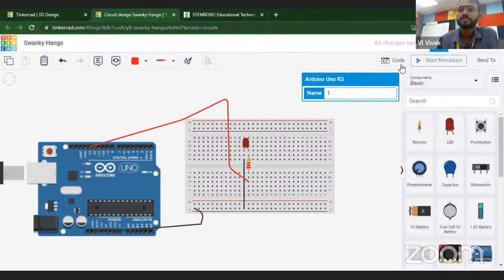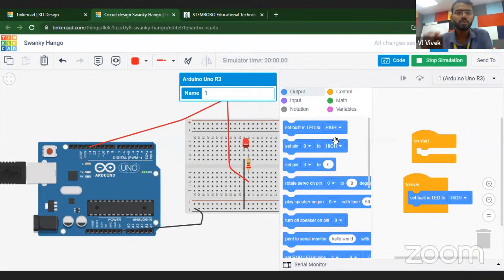Okay, now I want to off this LED, so what should I do? अगर मुझे एलईडी को ऑफ करना है विद द हेल्प ऑफ कोड, देन व्हाट शुड आई डू. Could you please write down over the chat कि मुझे क्या करना होगा कोड में. In case here we have the two options. The first one is high and the second one is low. If I want the LED to be off, then what should I do? मुझे क्या करना चाहिए कोडिंग में? So do you have any idea?